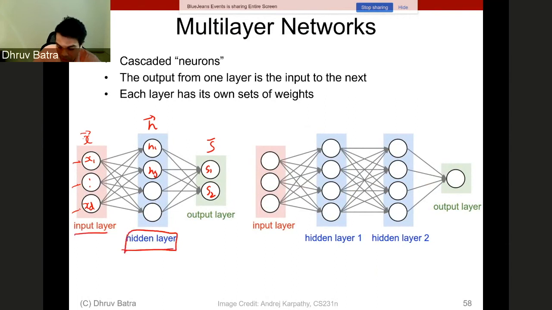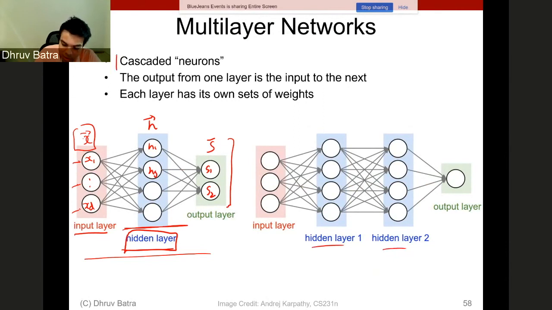These things are called hidden layers because we do not observe what their values should be. They are essentially things that are in between. We know what S should be, we observe X, but we do not observe what any of these layers in between should be. So this is a 2-layer neural network or a 1 hidden layer neural network. This is a 3-layer neural network with 2 hidden layers and so on.